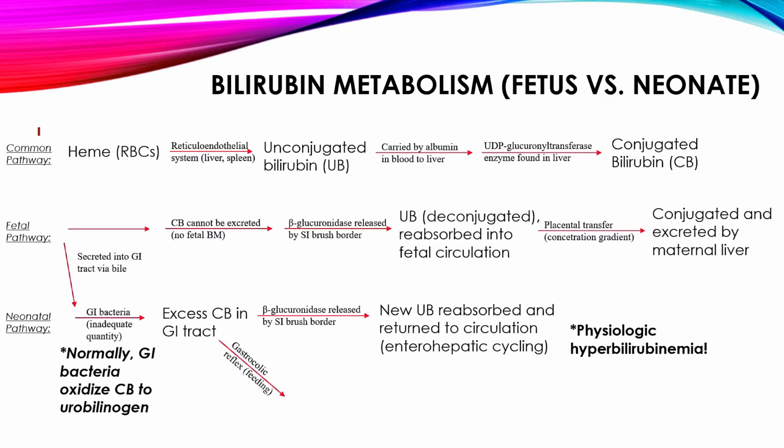So if you have a gastrocolic reflex feeding, you're going to have more conjugated bilirubin lost in the stool, because when the breast milk enters the stomach, the colon starts having peristalsis, and you lose some conjugated bilirubin. But this isn't a majority system. What you'd rather have is GI bacteria converting the conjugated bilirubin to urobilinogen, so it can convert to urobilin, which makes the urine yellow, and stercobilin, which makes the stool brown.